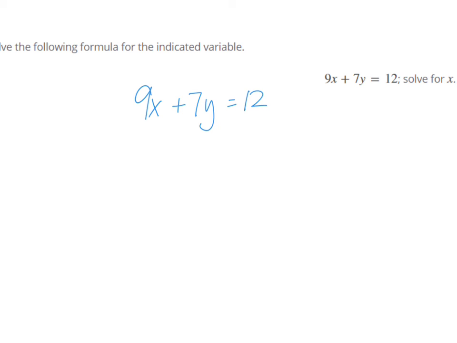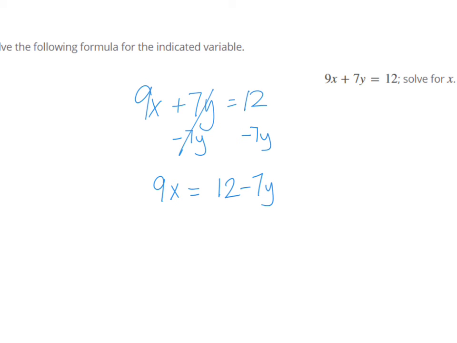So this plus 7y, I really don't want that over here. So I'm going to subtract 7y on both sides of the equation. That will help get rid of that term. And then I'm going to go ahead and write 12 minus 7y. They aren't like terms. I can't really subtract them. And I guess that's what's different here is I'm moving stuff back and forth, but the y stays there and we don't always get to combine them together.